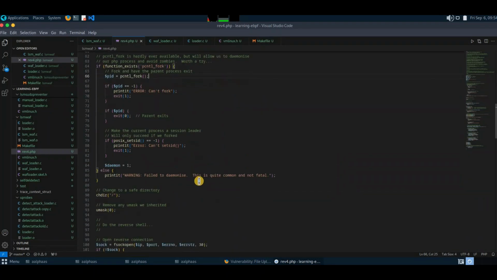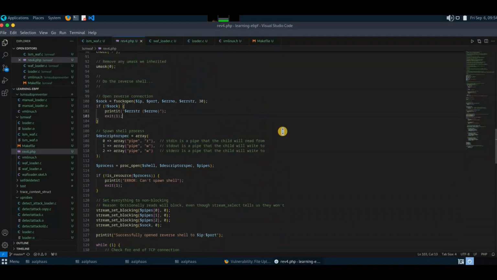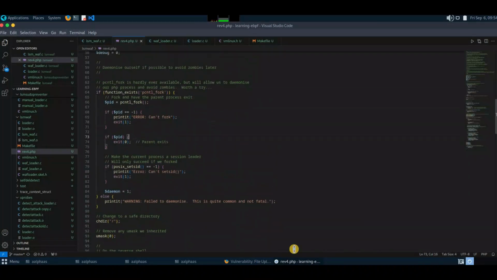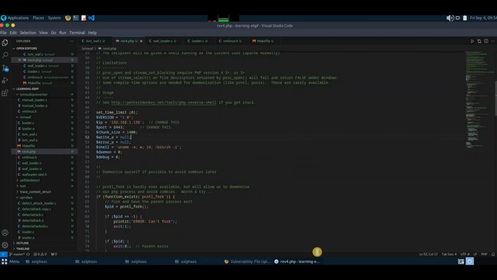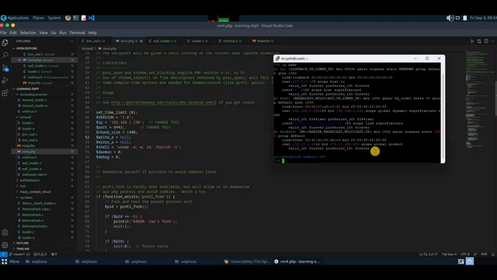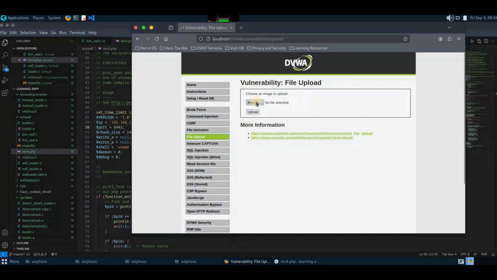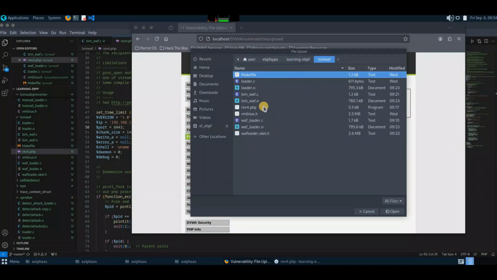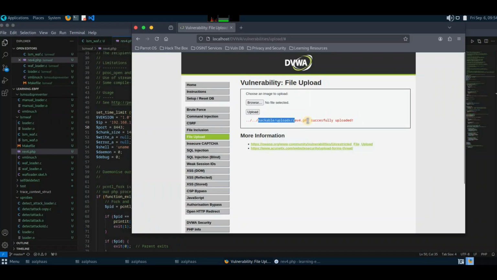The source code is very clear. If you check, you can see it's sending over the socket using the pipes, and it works well. I confirmed my IP, it's 158, and the port is going to be 8443. So from an attacker machine, I'm going to run this command, and I'm going to upload this file. I know all of you know this, because we are on low permission, low security in this one. So it shows, and it is here.